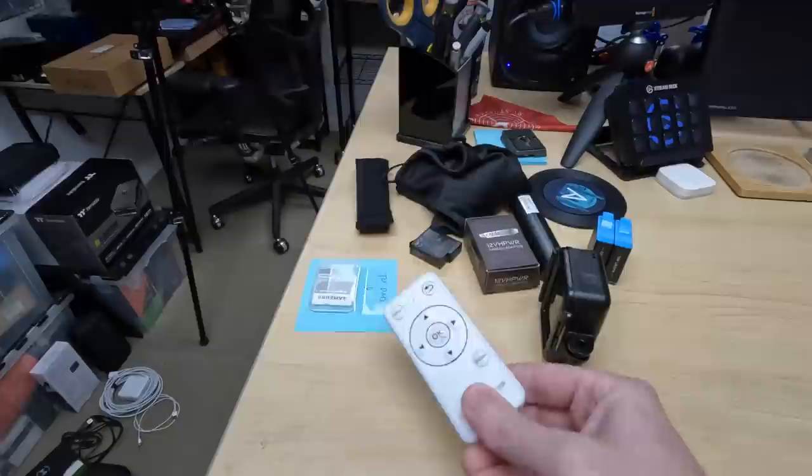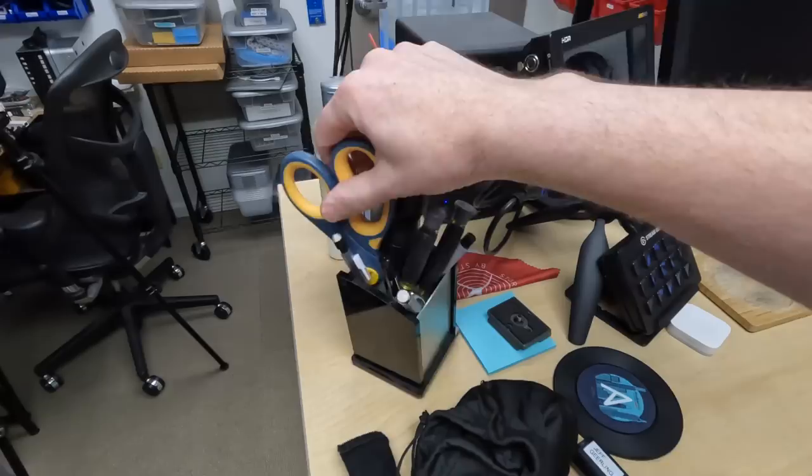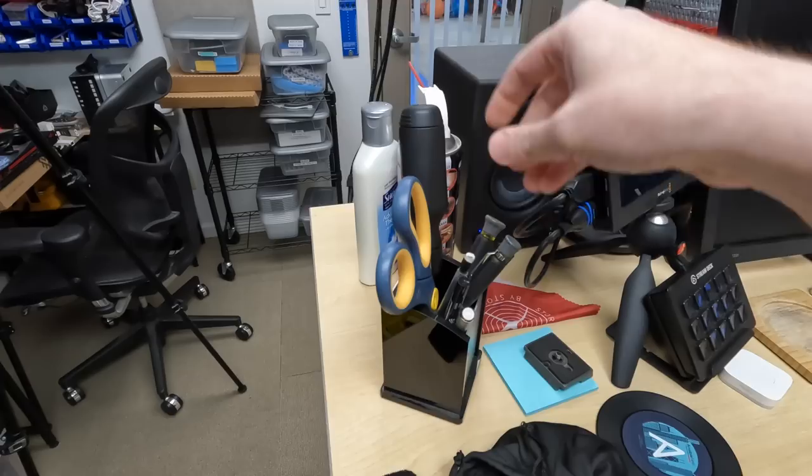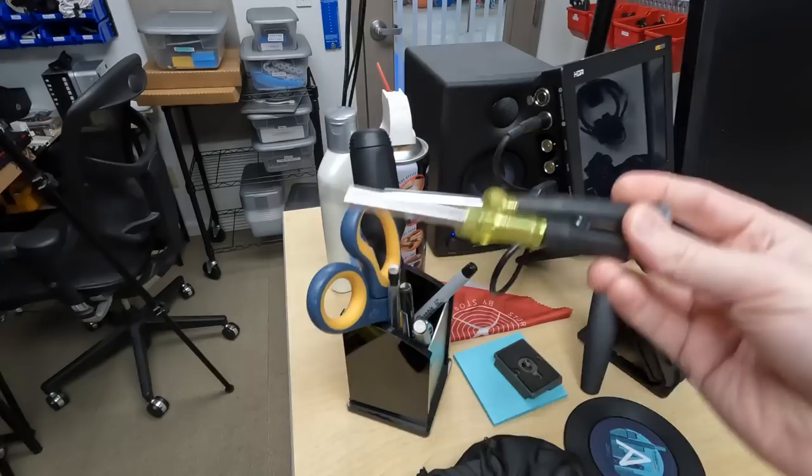I hate this remote — this is the worst remote ever made. It takes like 10 pairing attempts to get it to pair again, so I'm just going to buy myself another decent remote. Then I have this little kit on the desk: everything from my LTT screwdriver that I use now daily. I said I probably wouldn't in my first video, but I've grown to love it — though I think it's better at 50 bucks. I have a bunch of them now from all those videos.